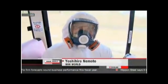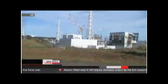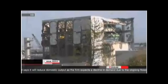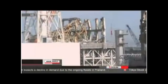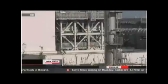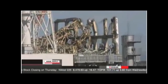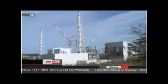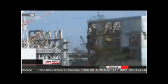8 months have passed since the accident, and the media was able to enter this site for the very first time, and it's completely destroyed. This is the place where we can have a view of the entire accident, and the radiation level was 50 microsieverts per hour. The fourth reactor was seen on the right-hand side, and everything was completely destroyed. I have been covering nuclear power plants for a long time, but it was really frightening to see that such strong concrete buildings could be destroyed so easily.